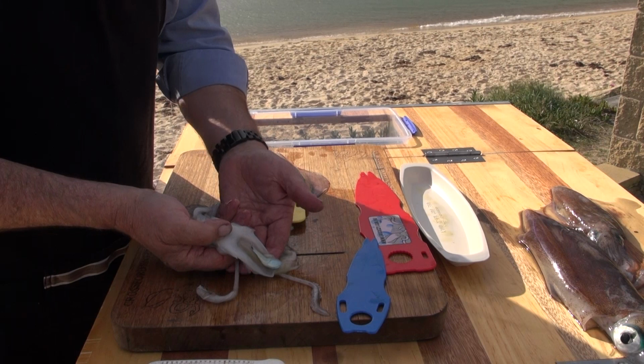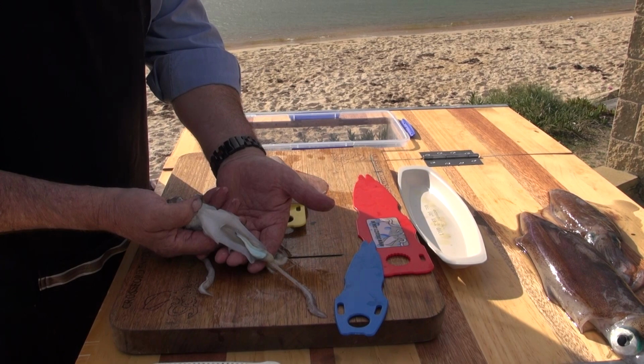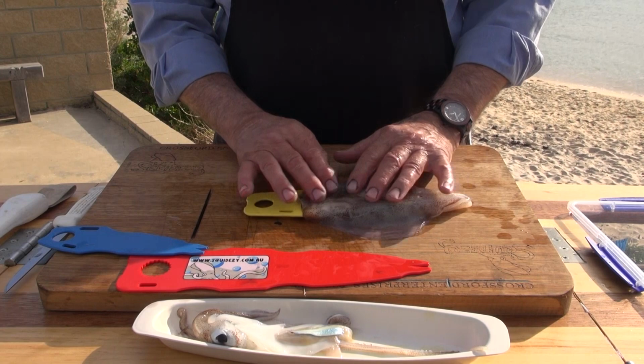And there's the ink sac there intact. We haven't broken the ink sac. No black ink or mess anywhere. So that's job number one. This is a fresh squid. Just came out the bay out there. So they're very slimy, very slippery.